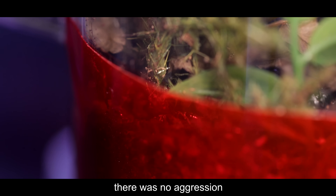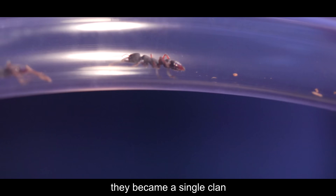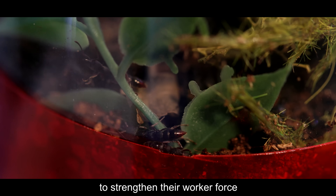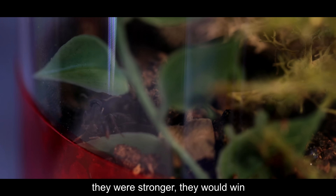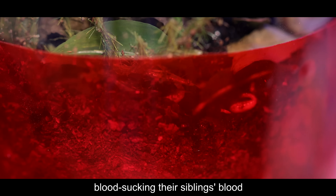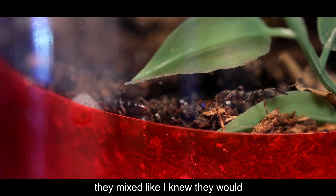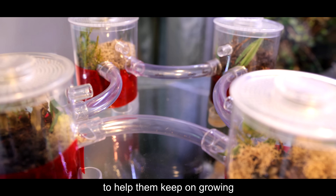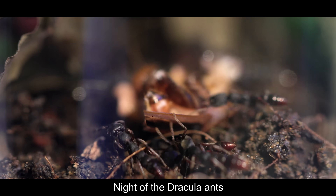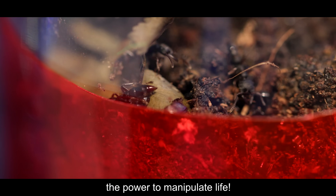Night of the Dracula ants — it's so gross and twisted, but somehow it felt so good. Night of the Dracula ants — there was no aggression, just a meeting of two vampire tribes. Night of the Dracula ants — they became a single clan, there was no stopping these vampires. Night of the Dracula ants — we succeeded this attempt to strengthen their worker force. Night of the Dracula ants — they were stronger, they would win any battle, any war, any fight. Night of the Dracula ants — they would thrive, blood-sucking their siblings. I've fallen for these little ants — they mixed like I knew they would. Night of the Dracula ants — I would watch over them, to help them keep on growing. Night of the Dracula ants — now I fully understand why I love ant keeping so much. Night of the Dracula ants made me realize I had the power to manipulate life.